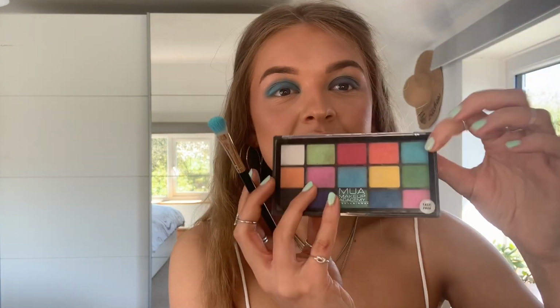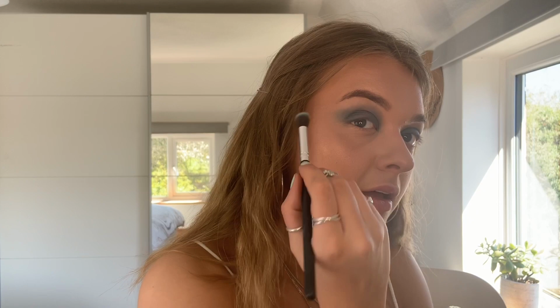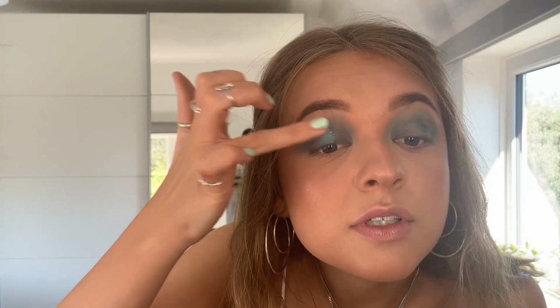Okay guys, we've scrapped the Alice in Wonderland palette and we're going in with the MUA Makeup Academy, and we're just taking this powdery light blue in the corner. We're going to try and rectify this. And I'm just blending that out into a little bit of a wing. Tell you what I'm going to do. I'm going to take some of that blue, just because it's not sticking as well as I want it to, and just pack that on with my ring finger.